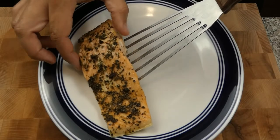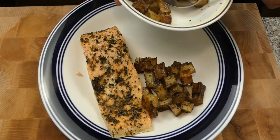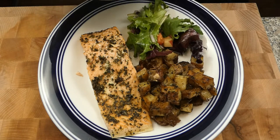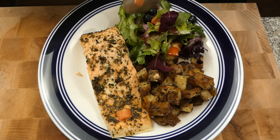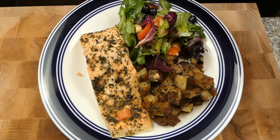Okay, let's plate this thing. Cut about a 4-ounce piece of fillet and add some potatoes. Here I made a quick mixed green salad with blueberries, apples for crunchiness, tomatoes, red onions, and dressed it with a quick balsamic vinegar and olive oil dressing with salt, pepper, Italian spices, and a sprinkle of brown sugar. Now don't tell anyone about the sugar, that's a secret.